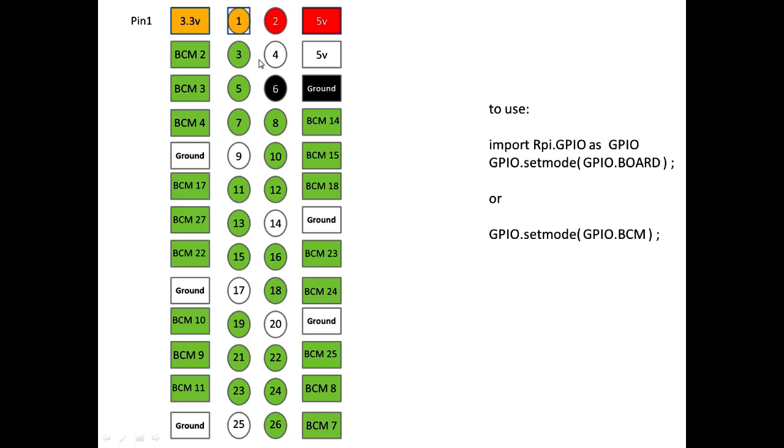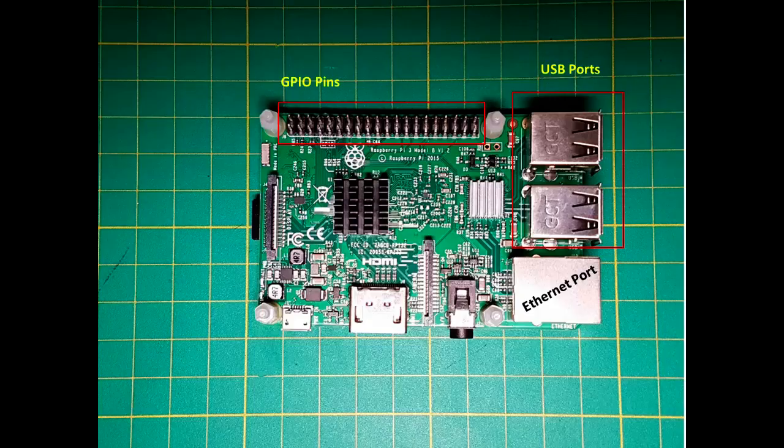So I tend to use the sort of second column, if you like, and I'll be using sort of pins, if I need power, probably pin 4, ground pin 6, and then I'm using 8 and 10 in the sort of fan and shut down modules that we'll do sort of later on later videos. But those are the GPIO pins that you'll find on your Raspberry Pi.